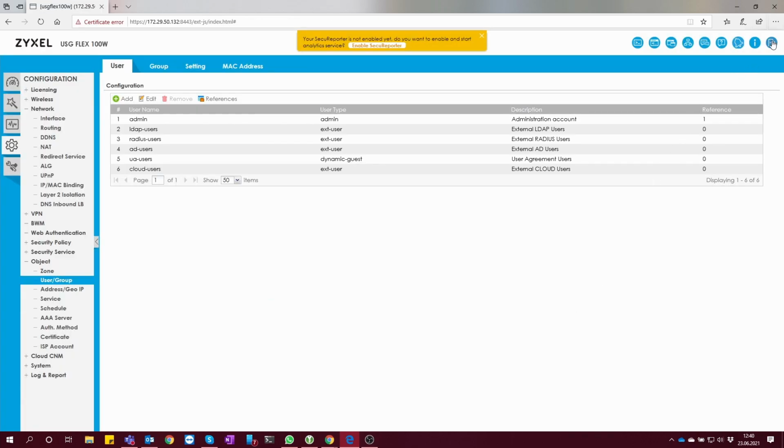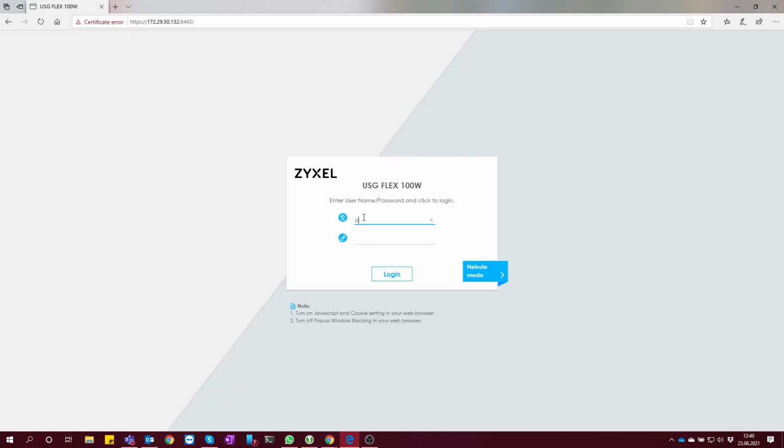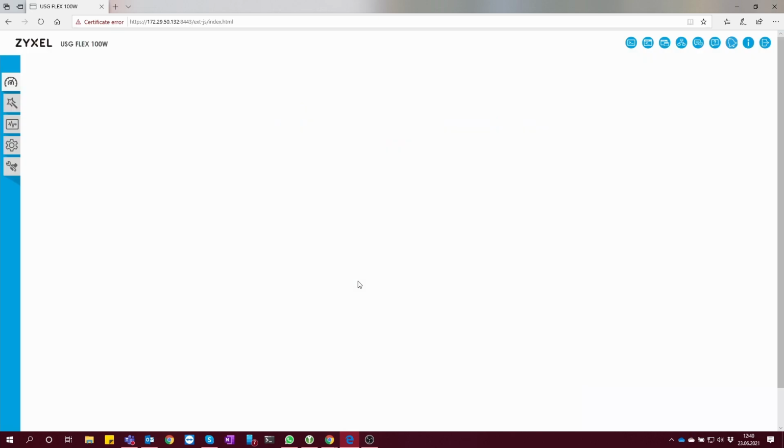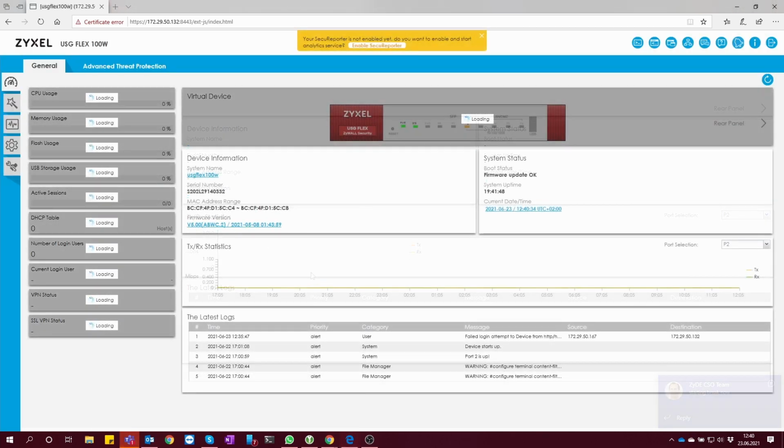So those codes allow us to still access the device. Now I'm going to quickly test the 2FA. So log in, and now it should ask us for the code. Exactly, so grab the app, check the code that it's generated, put it in, and click on verify. And we're in.